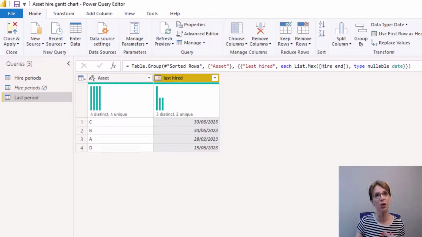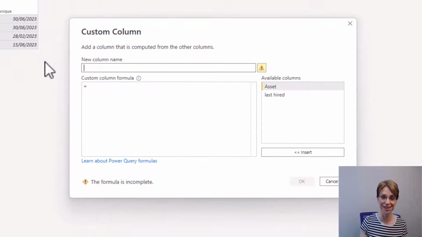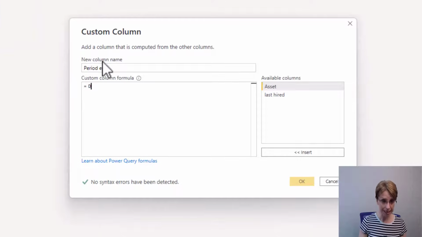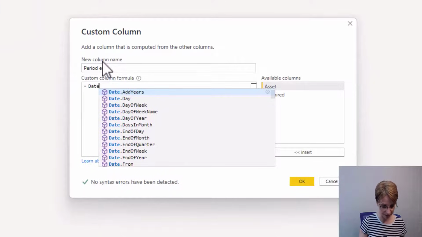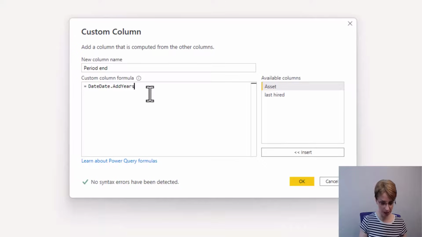The next thing I need to do is create a column which shows the last date up until which I currently want to show my data. So to do that, I will add a column, custom column, and I will just call this column Period End. And into Period End, I put in Date.AddYears because I'm looking to add 1 year on to my current year. I need to remove the word date which has appeared in front.